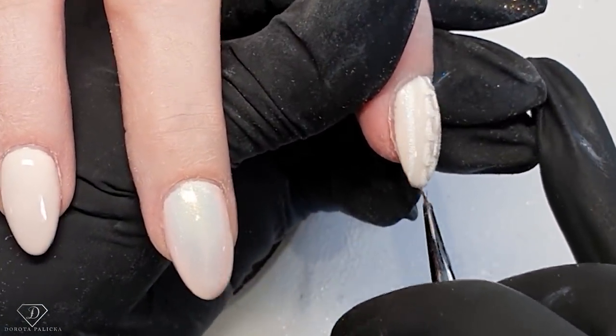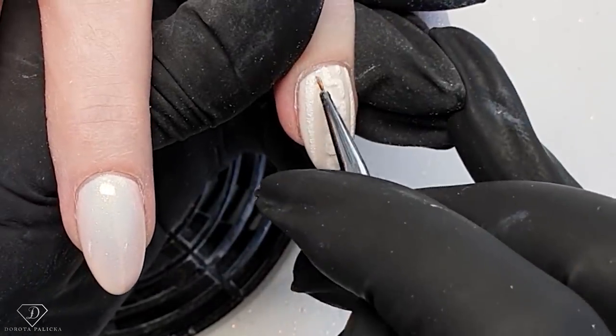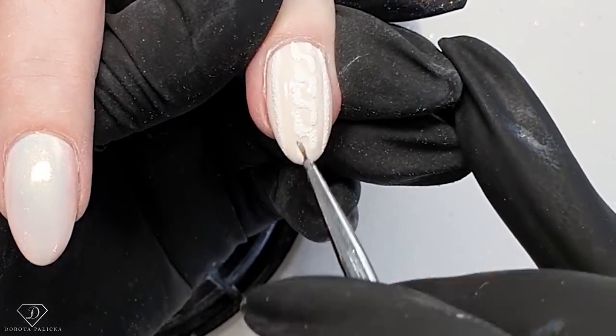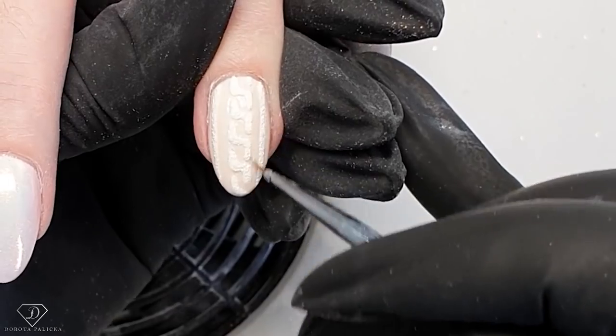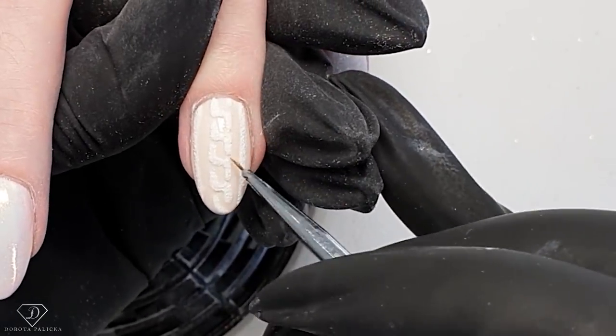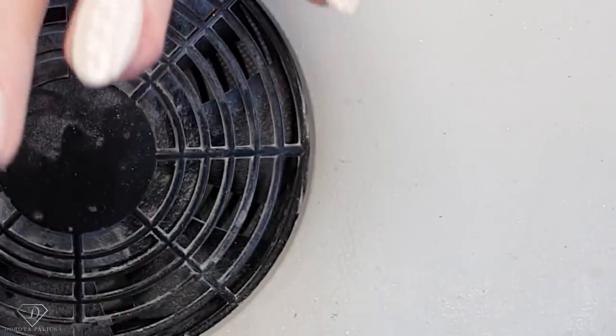Another option would be to buff the nail and start again, like the design part, and then apply one coat of the color, top coat, and then do the design. It would be too time consuming. Perfect. Cure it again.